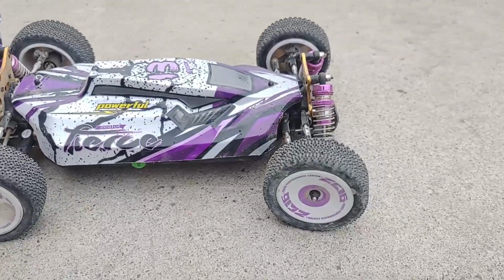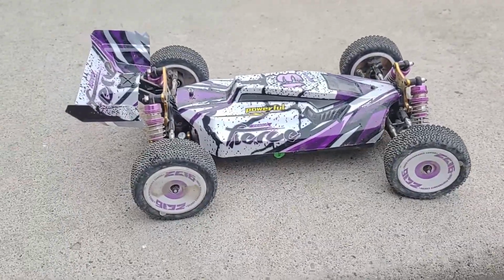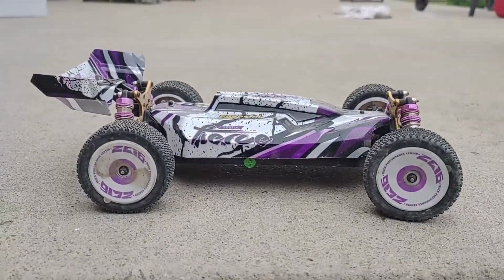I'm gonna charge the batteries up or pop another one in it, but it's getting ready to rain, so either way, I'll check it out. But for the price of this thing, I'm gonna do some more bashing with it and see how she ends up.